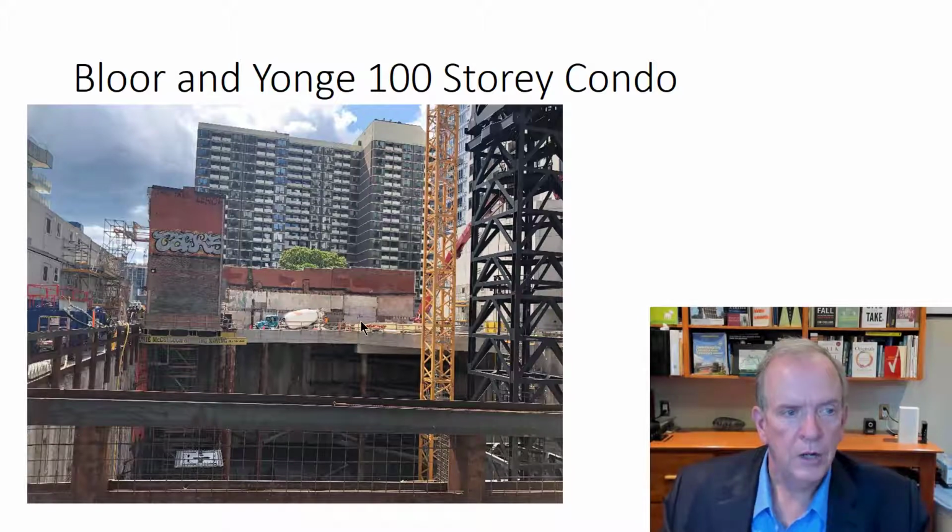So here is another example. This is Young and Bloor. This is a 100-story tower being built at Young and Bloor, on the southwest corner. And look, they had to hold this up. It must have had some sort of heritage issue, heritage background. And so this had to be supported while they do the construction around it. What a job that is, right? To try to temporarily support this while the rest of the building's being built around it.